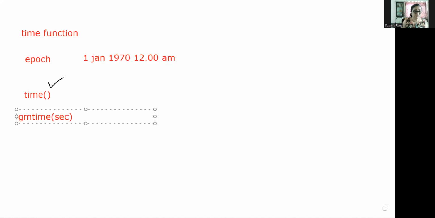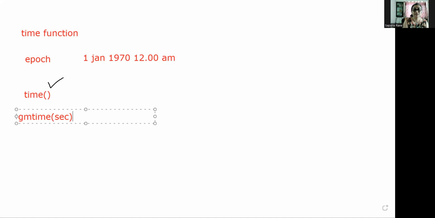So what this function will do, it returns a structure with 9 values, each representing a time attribute in sequence. That means years, months, days, etc., up to seconds. So this is how we can use the time function.